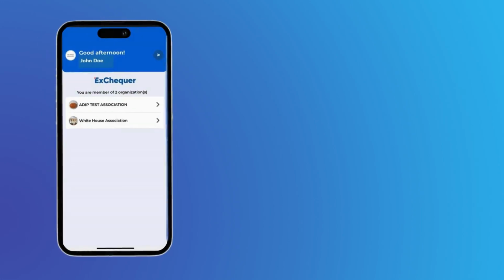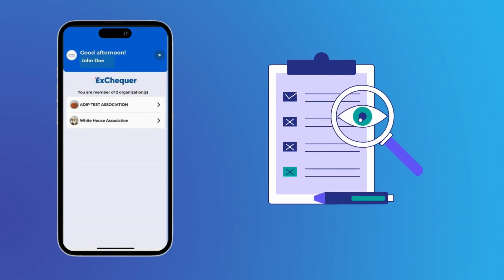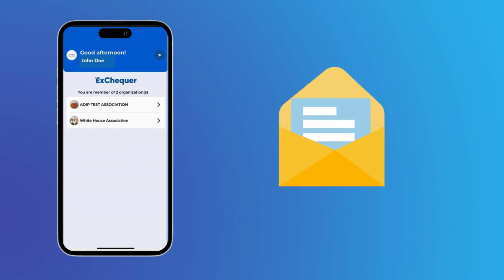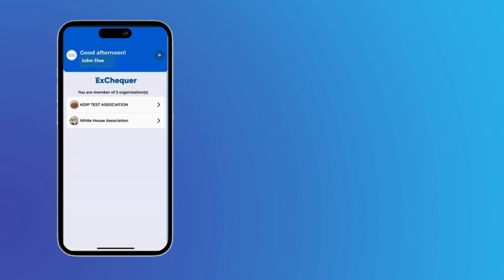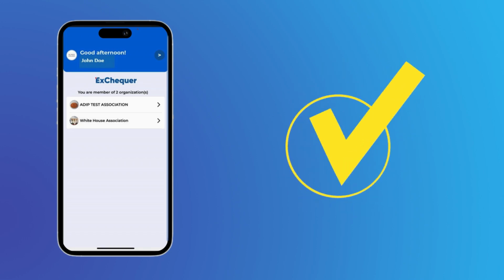On the member application, members will only be granted access to the organization if he or she is added to the organization membership list. Once added, the member will get a one-time welcome email with login information, after which the member can change password. Subsequent organizations will be automatically accessible by members.